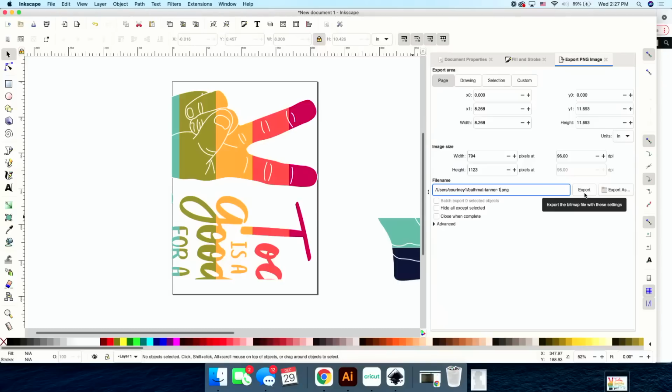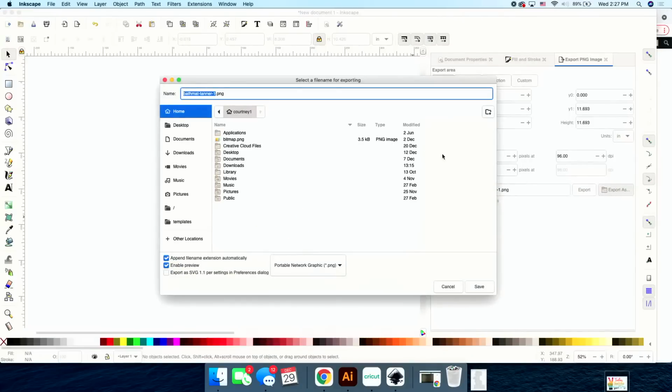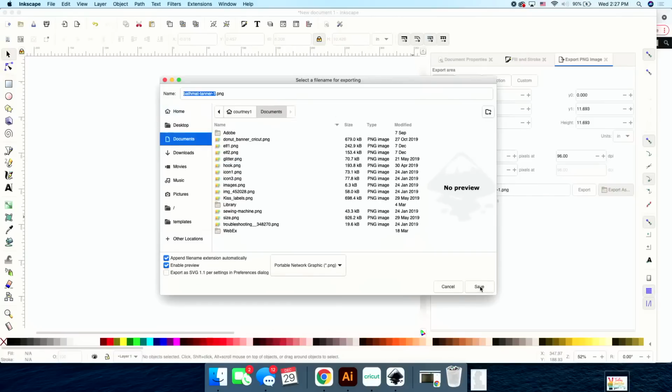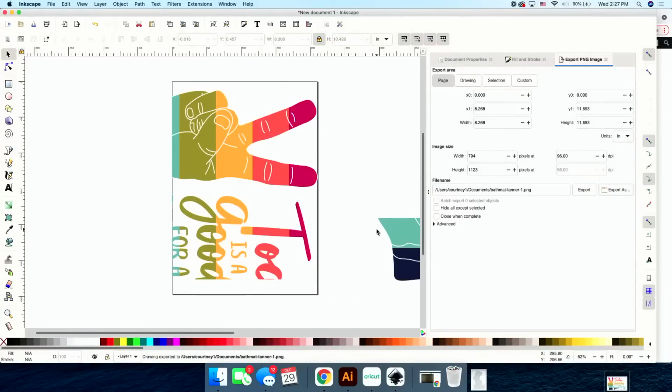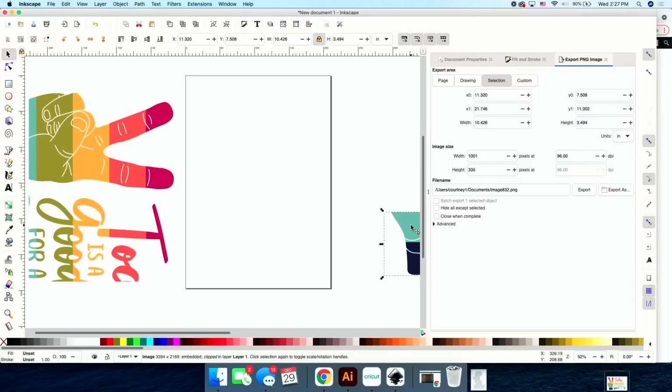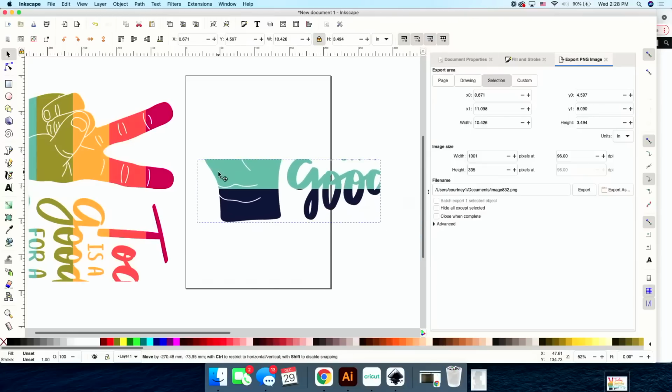So now we would click export, or we could click export as. If we click export as, we can pick exactly where we're gonna put it. So we're gonna put it in, say, documents, and we're gonna save it as a PNG. Please save that as a PNG, my friends. So now that we know it's a PNG, we are gonna click save. So there you go. Now you're going to move this one off of the mat because that represents our white. So it is basically just saving what is inside that white.